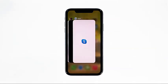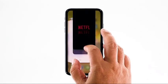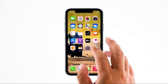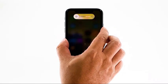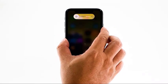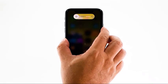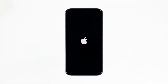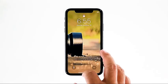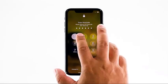Slide up from the bottom of the screen and stop at the middle. This will show you the app previews. Now swipe up on the previews to close them. To force restart your iPhone, quickly press and release the volume up button and then do the same for the volume down button. The moment you release the volume down button, press and hold the power key for 15 seconds or until the Apple logo shows. Now wait for your iPhone to finish restarting. Once the reboot is finished, try to see if your iPhone still lags and freezes.